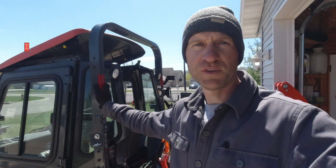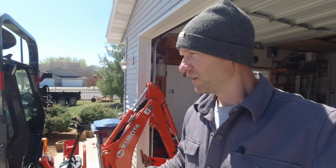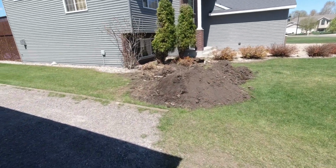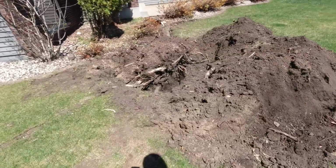You're watching A Ritter Bit Will Do, and today we're going to be working on that stump again. So if you've been following along, you've seen that we got the backhoe on the tractor. We've been working for a couple hours on a stump. It's about a 12-inch stump, and it's way over here across the neighborhood, 5 feet away. Pretty convenient for me. It's literally 5 feet from my property line.